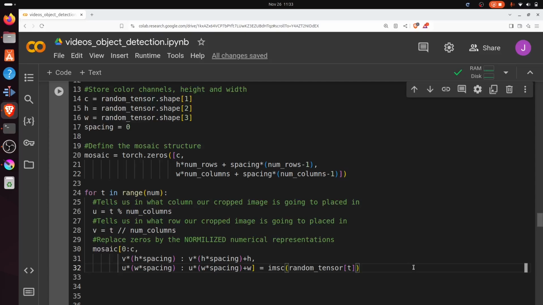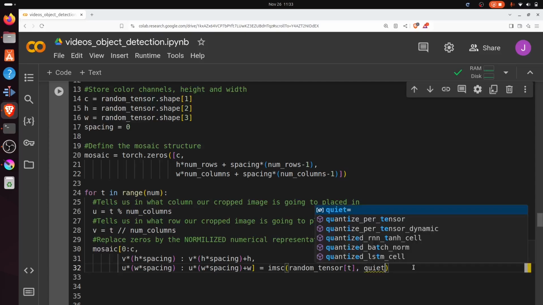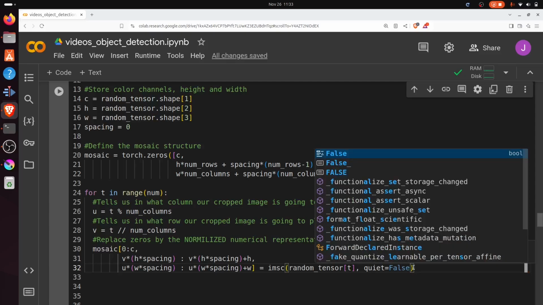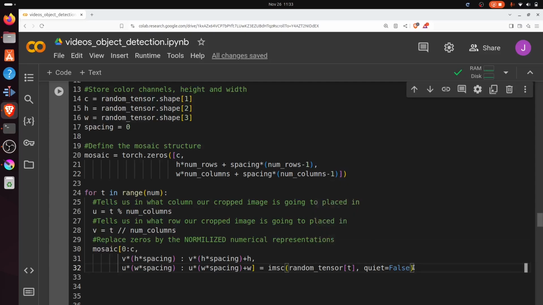and we're going to turn off plotting for IMSC. We also need to select just the first output, because remember, IMSC returned a tuple: the rescaled tensor and also the actual plot, with handle. Here we just care about the tensor, so let's select that first element of the tuple. Okay, so once we have that, we just need to wrap it up.